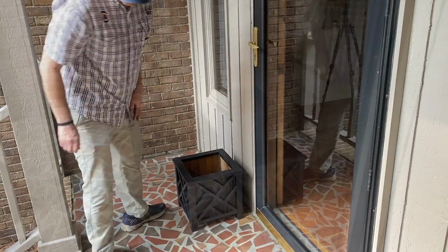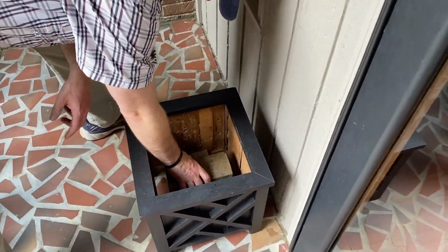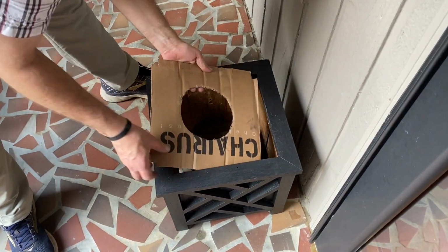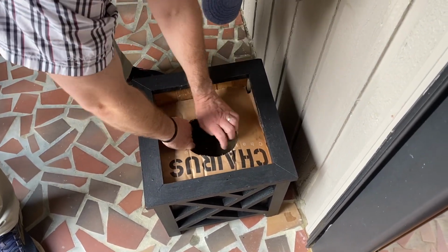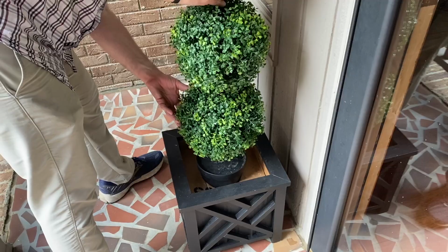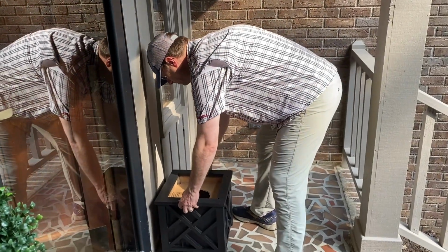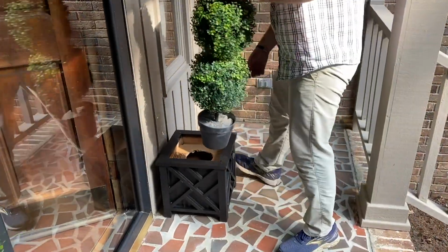We wanted these topiaries to look taller than what they are, and so my husband just stacked 2 bricks into the planter, and he also made this cardboard cutout. I'll show you a little later in the video why he did this, but he just took a piece of cardboard and measured the planter and cut it out to that size, and then just cut a hole in the middle of it so that the topiary would fit down in that hole. And he also did the same to the other planter, and we're going to do something fun to this to make these appear real.